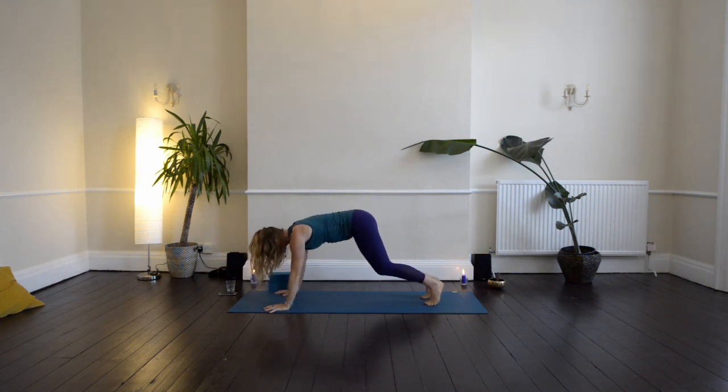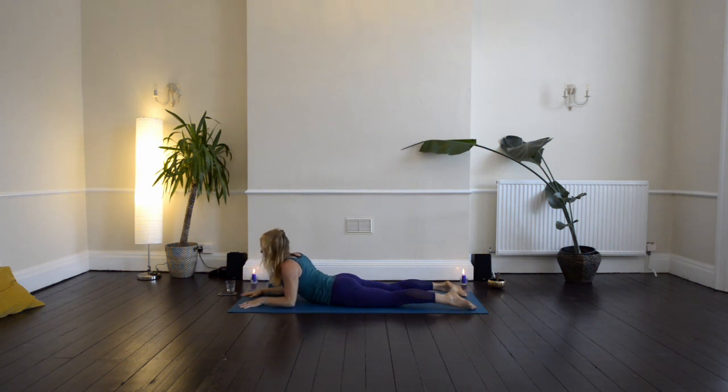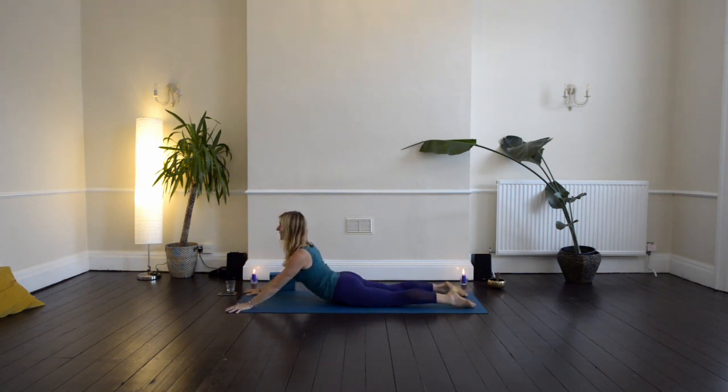Let's come down to the knees and then drop the chest to the ground. Slide your arms forward, bring the elbows under the shoulders, forearms parallel. Turn your knees in a little bit, press down into all ten of your toenails, and then lengthen from the tips of your toes all the way up to the crown of the head. Lifting the heart through the gateway of the arms, hooking shoulder blades into the upper back, and then lengthening and opening the front side of the body. Either you can stay here, or you can turn your fingertips out, press into your hands, lift the elbows and come up a little bit more — but keep the shoulders moving down, away from the ears. Keep bringing your ears back to the breath, letting the ujjayi breath flow, feeling breath in the back of the throat.